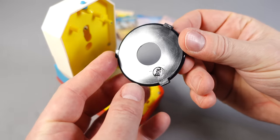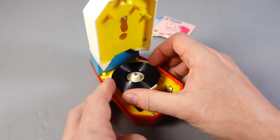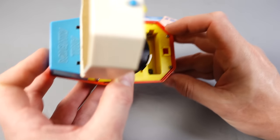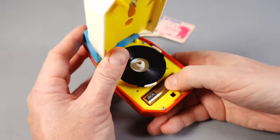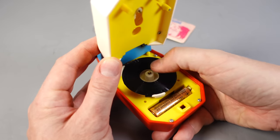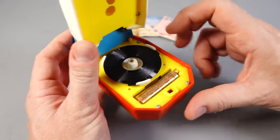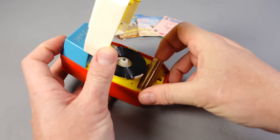It sounds slightly amplified, although not very much, but that side of things is probably all right. The part that's not working is the turntable. You'll see the bits that protrude up — they've got a notch in the edge of each of them to hold the disc in place and stop it spinning separately. As far as power goes, one double-A goes in the bottom here, and I'm having no luck at all — nothing is happening. It will only work when you close the lid, which creates the connection inside.